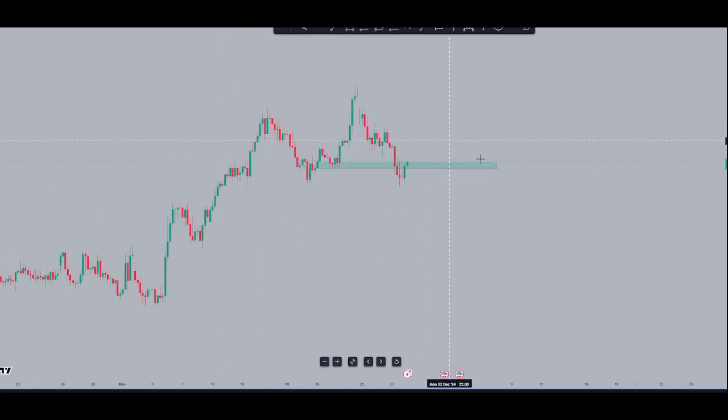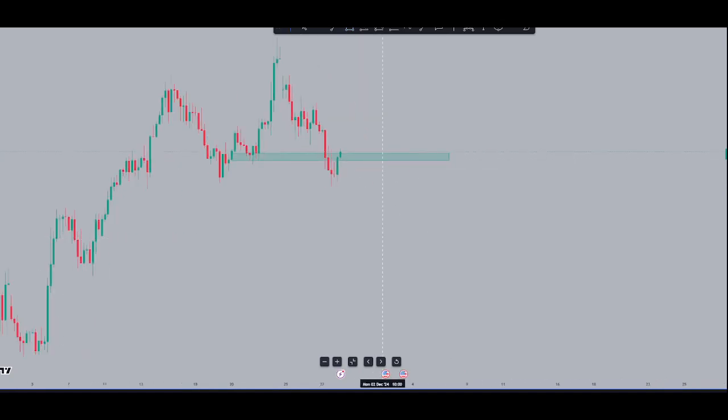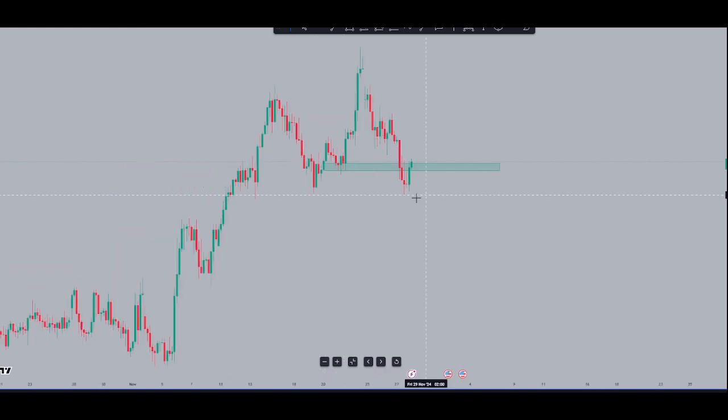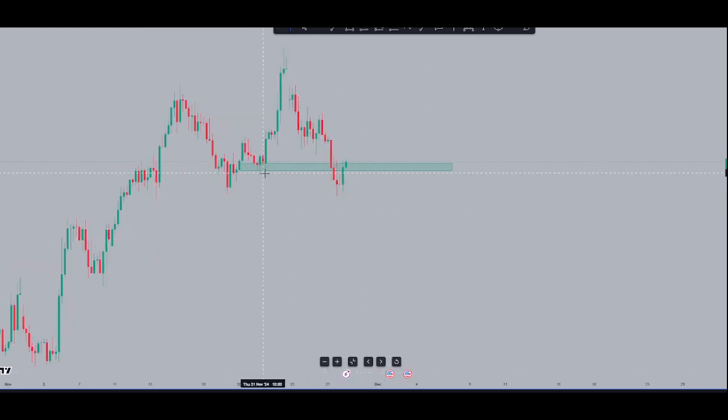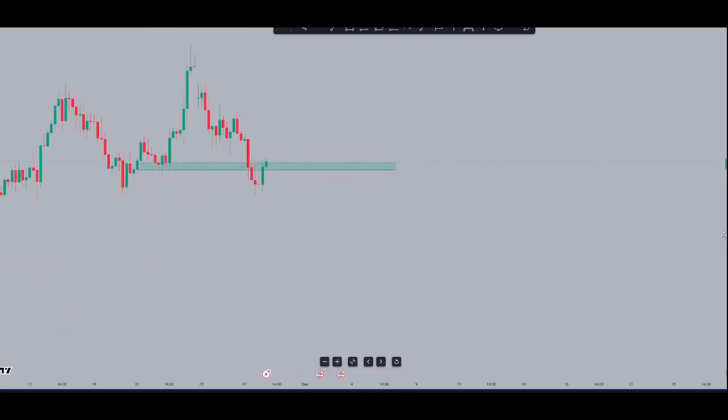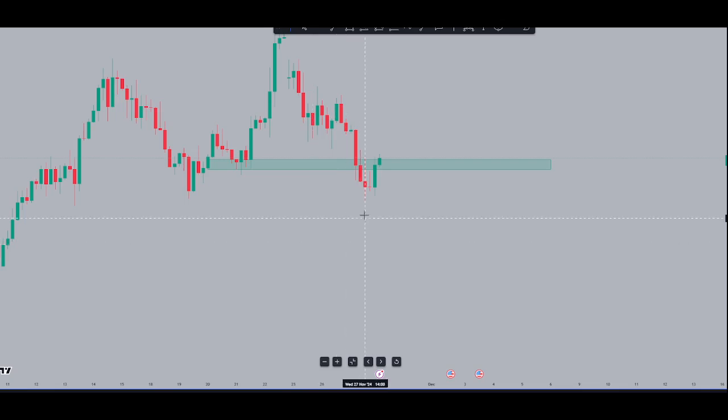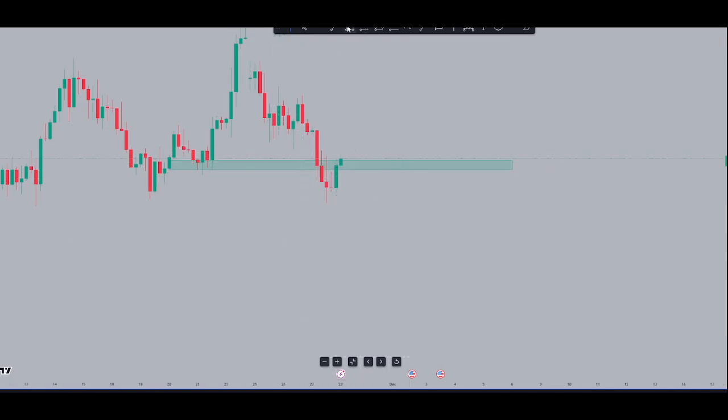So if we are going to use 4-hour price action to determine our sentiment, you can see that the price action is already retesting this resistance. And look at the price reaction at this resistance zone. Multiple weeks rejection. And if 4-hour bullish candles break this, then this place is going to be our next target. This resistance zone is going to be the next target to push price action down.